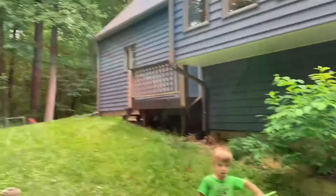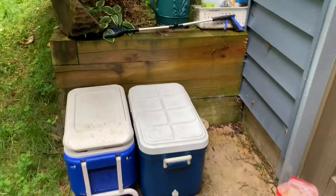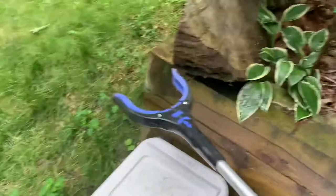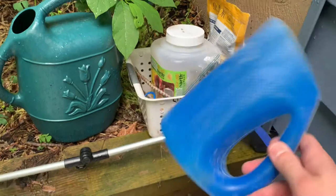In the back of the house is the chicken station. We have hose water and these coolers are what I'm going to use to store the big feed bags in. I've got our little transport feed bag. We have this grabber in case you need to pick up or move anything, a watering can, and then over here this is the scoop that I use to transfer feed from one bag to another. Then I've got a pair of gardening gloves here in case anyone wants to use those.